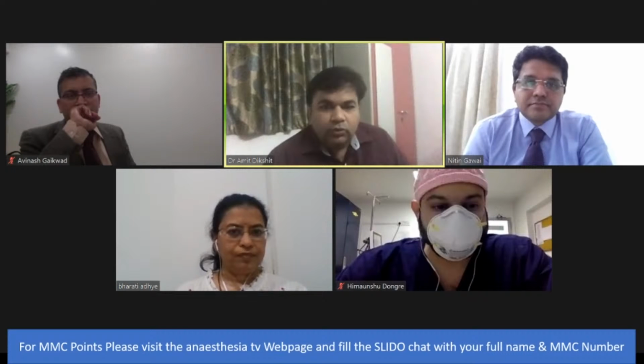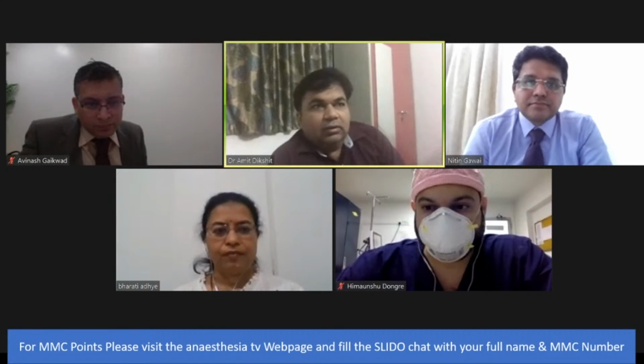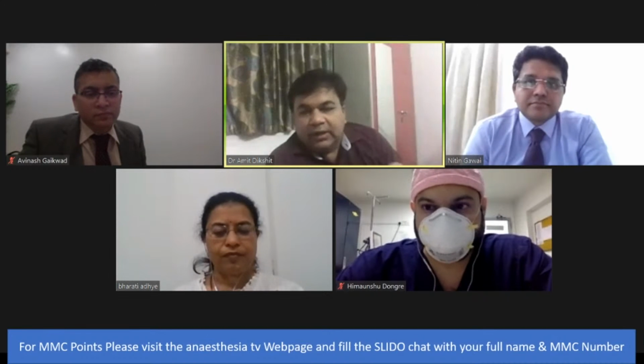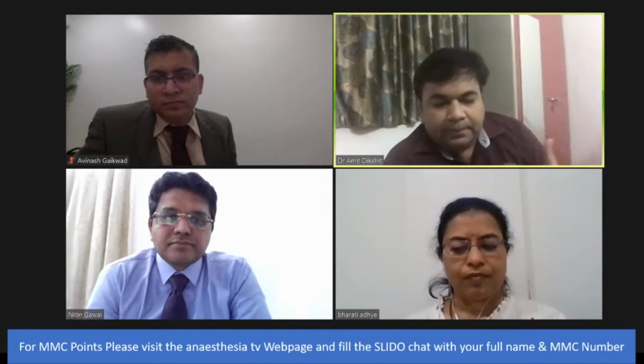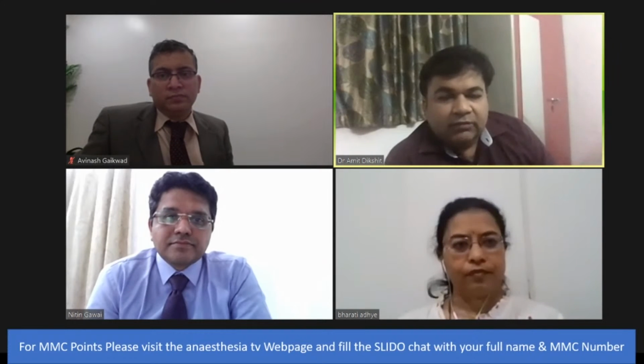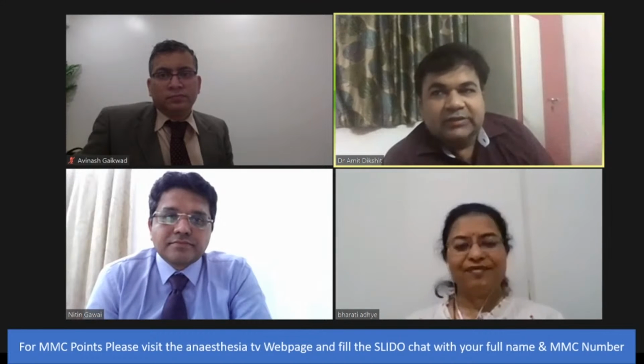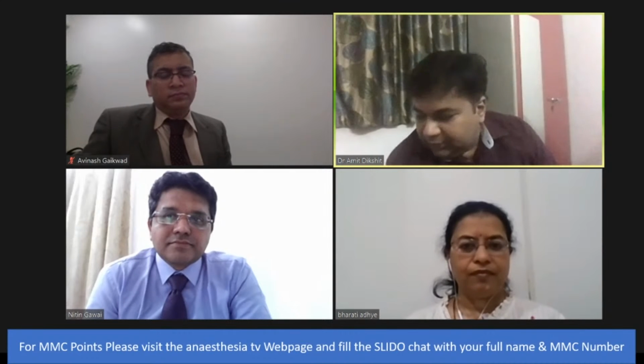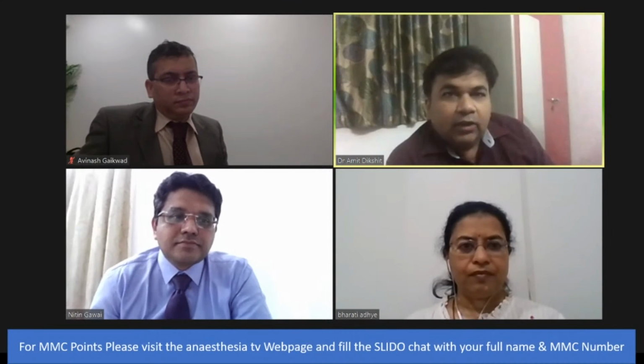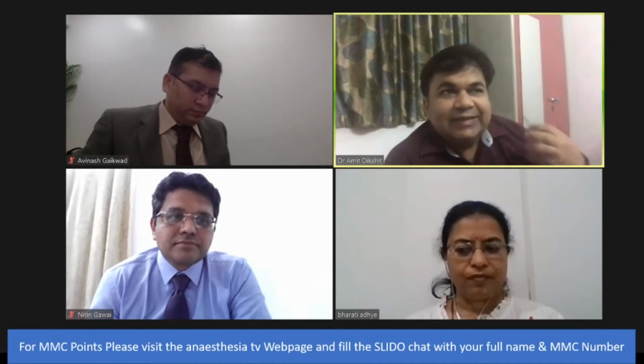One or two comments I wish to add. First about the knee part, and second about the hip part. Starting with the hip, because the PENG block is recently being utilized in various ways. What I'm trying to highlight, which Madam has already covered, is that if we look at the anatomy, the hip joint has predominant neural innervation in its anterior aspect, and it is dominated by the femoral and obturator component, which is rightly demonstrated. So the analgesia for hip surgery depends on the type of surgery.